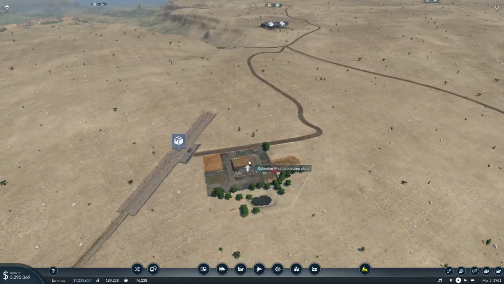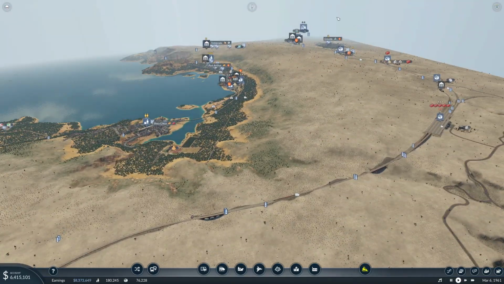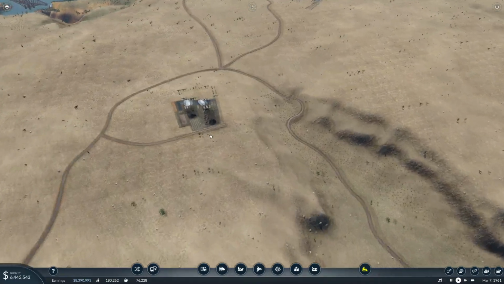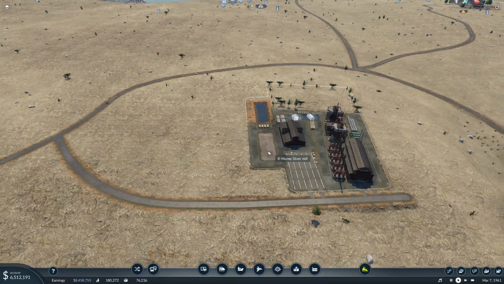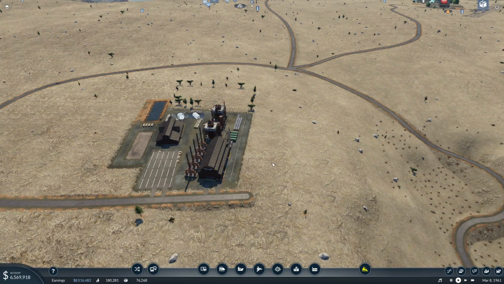So let's get straight to it, because right now that truck line is costing us money and not making us any, because it's not hooked to anything. So we'll see how this goes.